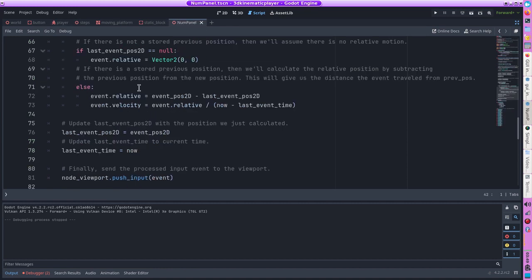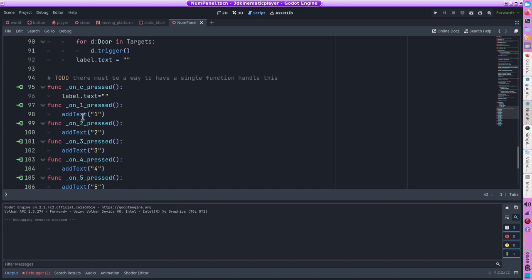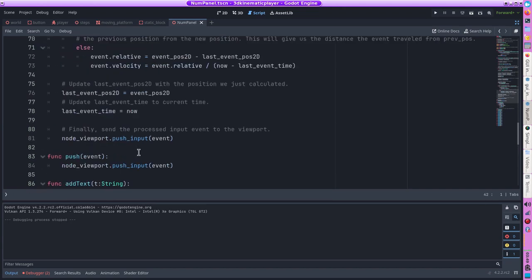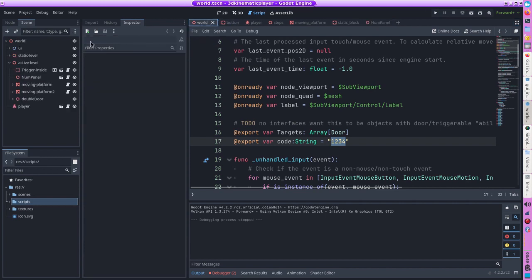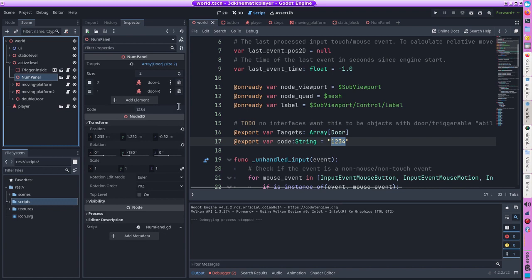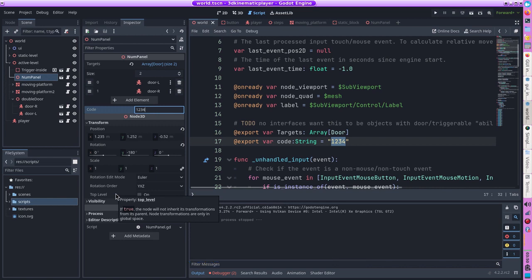There's a few other bits, like for instance, I'm not overly convinced that there isn't a better way of doing that. There's an export for the code, so when you press the digits to enter in the code and it matches that code, which you can see in the inspector if we go into world and look at the instance. Where are we? Double door, no, number panel for the double door. So you tell it which doors, you can have multiple doors or triggerable things. That's something I need to look into because I want a better way of in effect emulating instances, and just pop your code in there, and that's all there is to it.